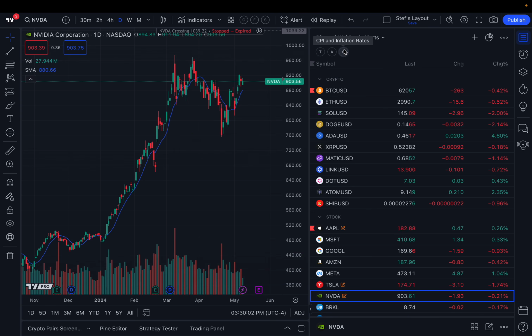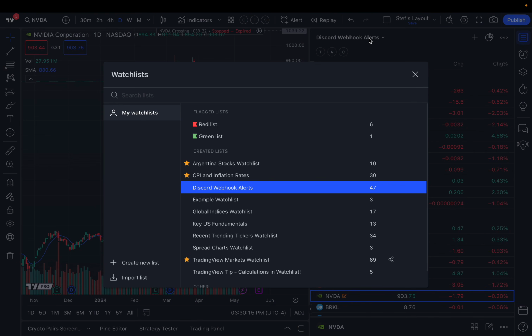But the point that we want to show you is that you can actually give symbols on your watch list a specific color flag. Well, what does that mean? When you give a symbol a color flag, such as green here, what you'll find is that you are creating these lists which then enable you to flag symbols across all of your watch lists and then turn those symbols into a watch list of their own.